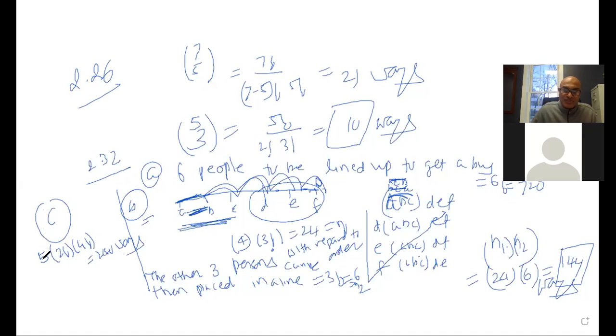Right, because out of these 6, once you fix 1, then after that 2 factorial and 4 factorial, and therefore there are 720 ways, that is over here. When all 6 people are lined up, they can line up in any order, but we need to remove this 240 because this is the order in which 2 people don't want to stand together. So 720 minus 240, and whatever the answer, that is the number of ways if a certain 2 persons refuse to follow each other.